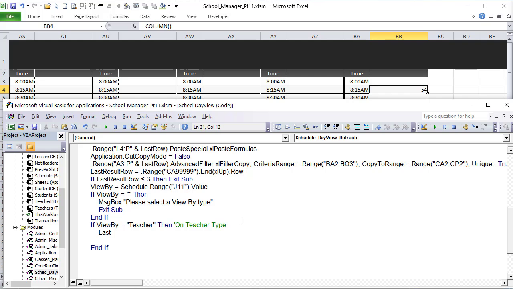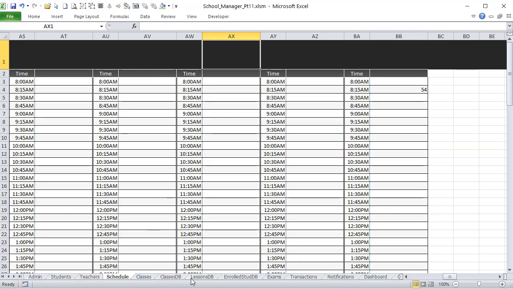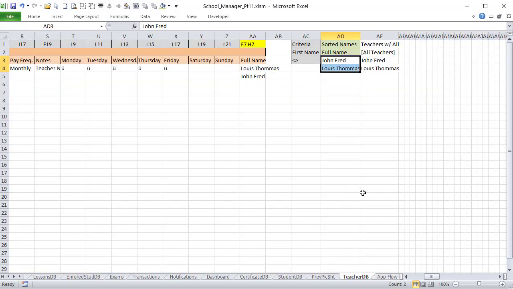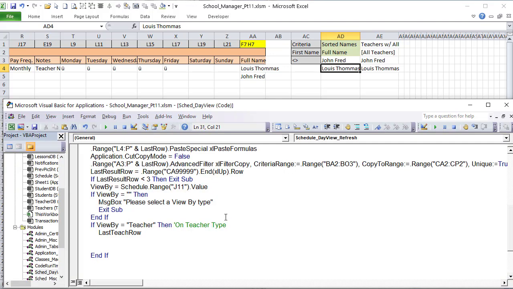So first of all, let's set the last teacher row. We define that up here. Let's put it in small, make sure we've got the variable right. That's right. Okay, so the last teacher row is going to be equal to where? Based on that, we need to look in there. And if we go back into the teacher database right inside here, we're going to base it on AD, right? So I want to know AD. Here we only have 2 teachers. I want the last row based on AD. So let's pull that up right now. So the last teacher row is equal to, in this case, teacher database, setting that to teacher database, and then we want to make sure it's going to be AD. So, okay, now we have it.